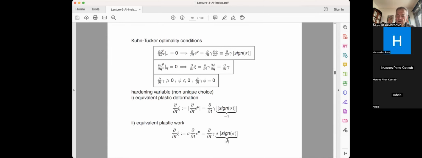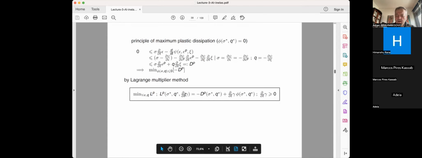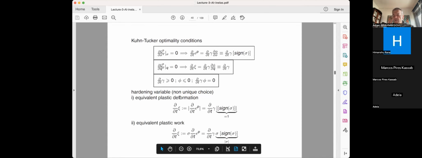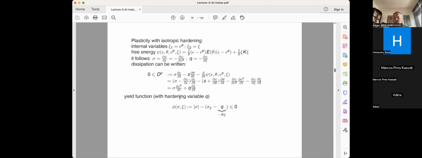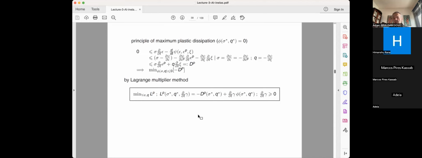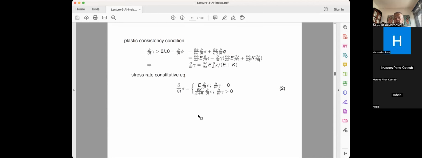Then taking the partial derivative with respect to gamma dot, you get back your constraint. And if you extend that gamma dot could be positive or zero, then you get all the way to phi less than or equal to 0 and the product between gamma dot and phi equal to 0. So I don't have to make a rheological model for this type of structure. I have simply followed the rules that we applied: the decomposition of total strain into elastic and plastic. I postulated my free energy and I postulated the yield condition, and I obtained everything I need in terms of evolution equations and so on.